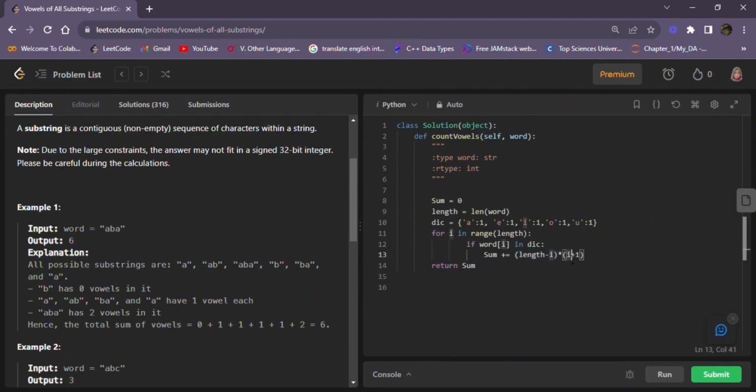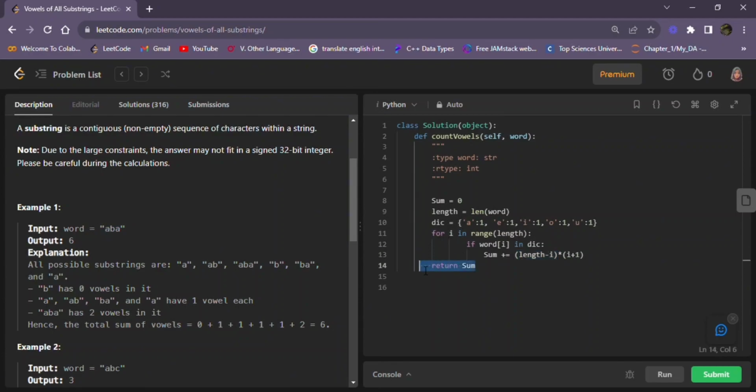So here i plus 1 represents the count of substrings where the character is the starting point. Just keep in mind the concept of this formula, and length minus i represents the count of substrings where the character is the ending point. So we need to multiply both factors to get the contribution of the vowel in all the substrings. I think it's a smart way to account for the varying length and positions of substrings.